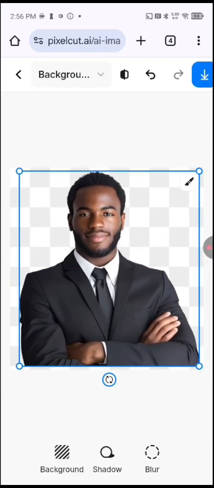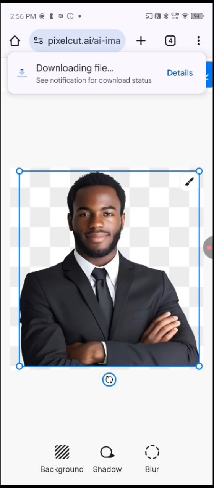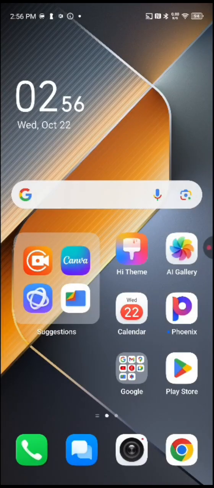With some apps, like Adobe Photoshop, it's easy for you to remove the background. But since I'm teaching you with Canva, because I want you to be able to create designs with your phone, this is it. So click on download the free one, and then we're off to our design.